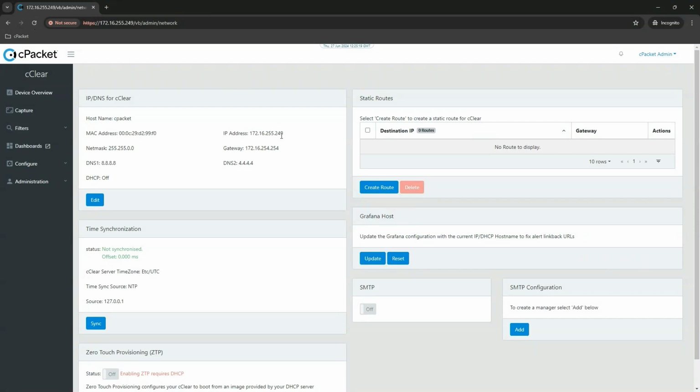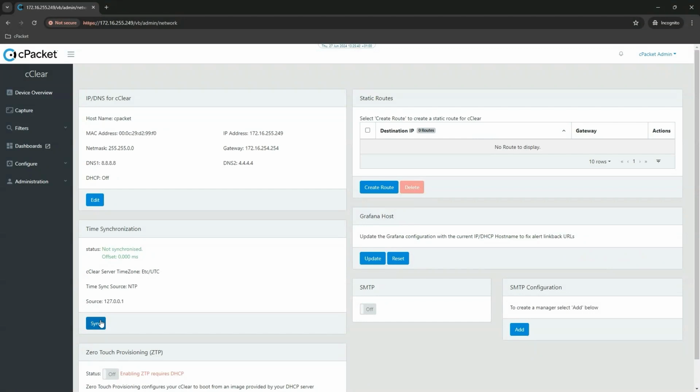And you can see that's now come back. So you can see it's restarted. We've now got a static IP address that's been configured, and we've now got our default gateway. So in addition to our IP address, the other thing we want to set up is our time synchronization. So everything within packet capture and network observability is all about synchronizing times and clocks. So what we want to do is we want to set up our time synchronization option.